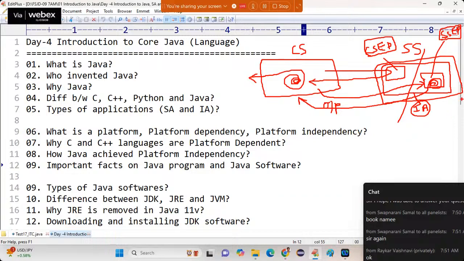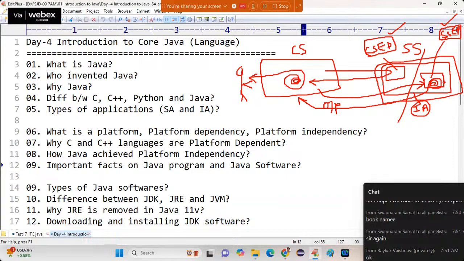How many types of programs are in an internet application? Two types of programs. Number one, client-side executing program. Number two, server-side executing program. Client-side executing program means where is it available, in a client computer or server computer? Excellent. It is available in the server computer but executed in the client computer automatically when we ask. When the client asks, it will be loaded and executed in the client computer, in the client browser. Then we call it what? Client-side executing program. Then what is a server-side executing program?